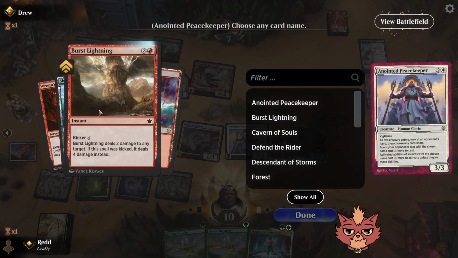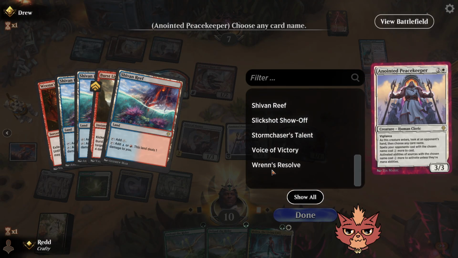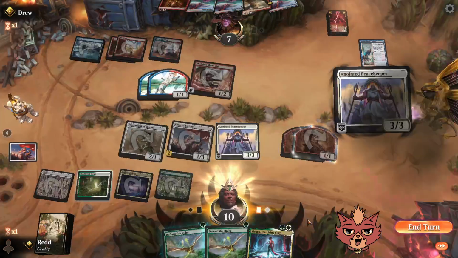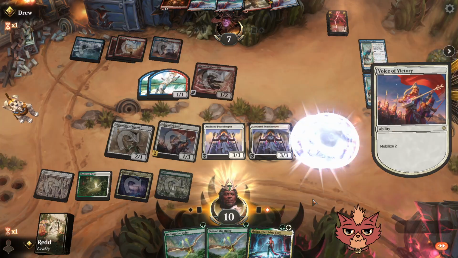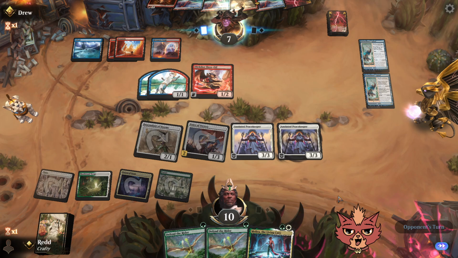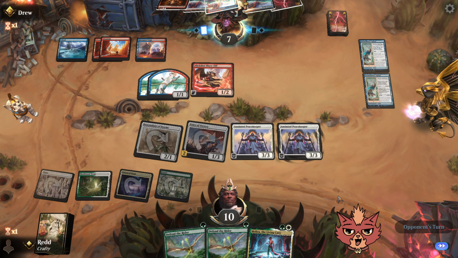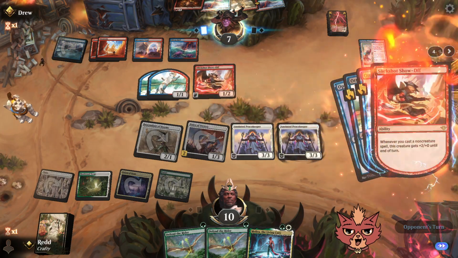Peacekeeper. Oh yeah, just a bunch of mana. That's what we like to see. Alright, Ren's Resolve and Defend the Rider open. Alright, let's see it, opponent. So they can play their 5th. Ren's Resolve costs 4. So, oh, Opt. They start with an Opt.